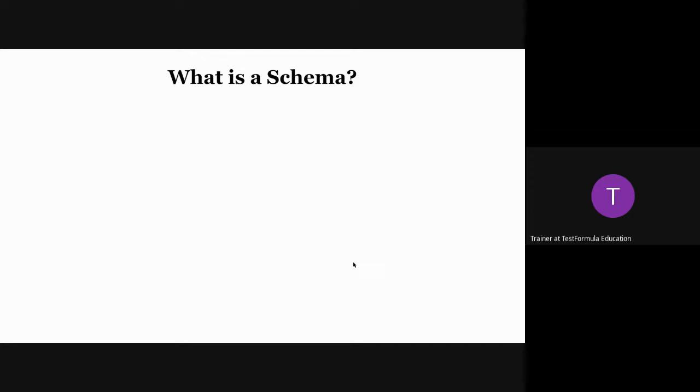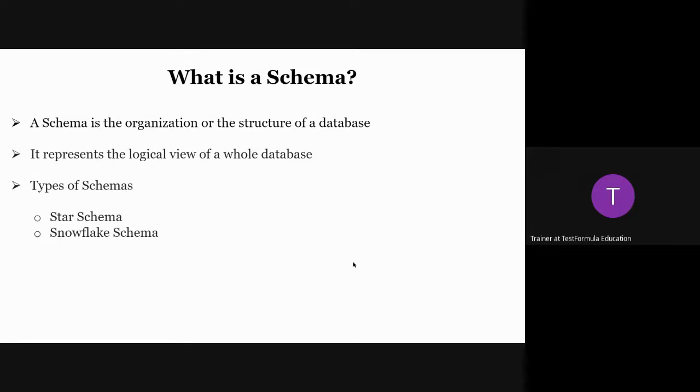I wanted to ask you because that gives me a sense of how to explain these concepts and to share the resources after that accordingly. So don't worry about what a schema is in terms of the definition. Just think of schema as a diagrammatic view of the different tables or different sheets that you have. That's what a schema is. There are broadly three types of schemas, but you should worry about only two of them in terms of Power BI or in terms of Excel, and those are star schema and snowflake schema.